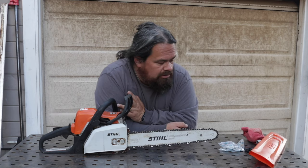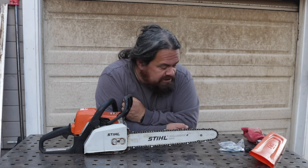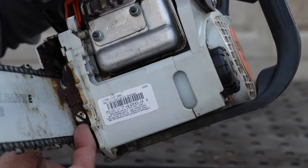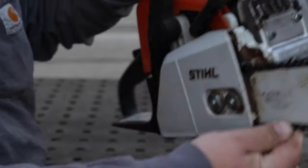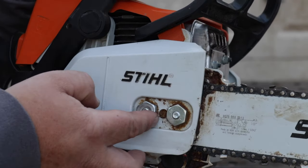But there are a couple complaints about it that I have, and I've found some really cheap ways to upgrade those two things. So the first is the blade tensioner. The blade tensioner is this screw right here. It works fine, it's just the placement is kind of a pain in the butt, and it even has a hole where normal blade tensioners are right here. So that's the first thing we're gonna change.